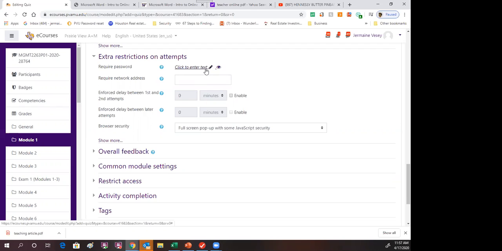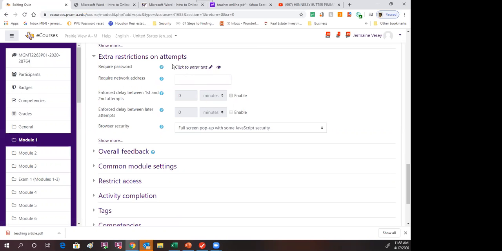So what I did, I know we can't do it now because of COVID, but I required every student to take the exam at the testing center, at PV Testing Center. So all of my exams, even if it's a face-to-face class, are online, and they all have to be taken at the testing center. The great thing about having these online exams is that it gives me 3 to 4 extra days of class time. So I can make sure I cover all my content even better because no longer am I doing exams physically in class. In order to protect the integrity of the exam, I put a password on it.